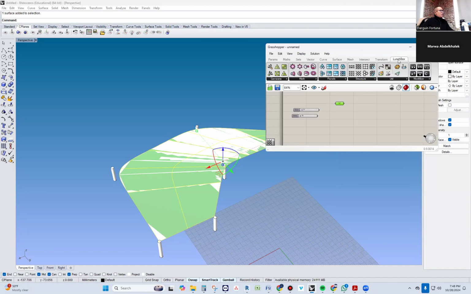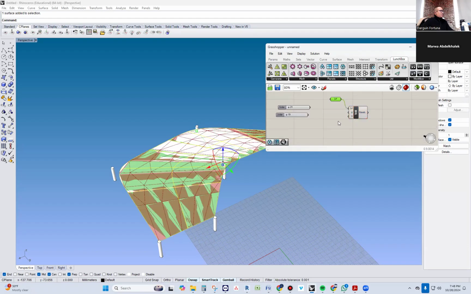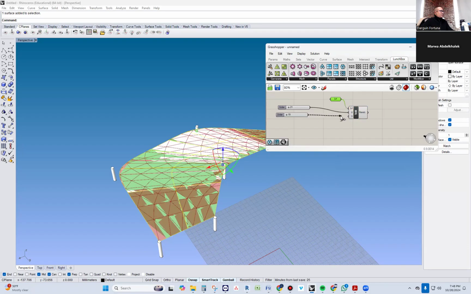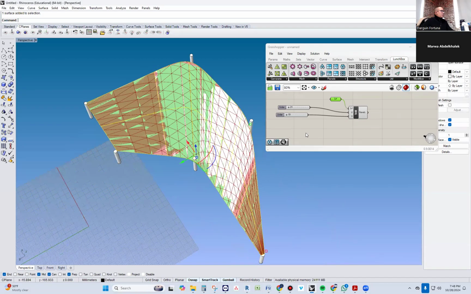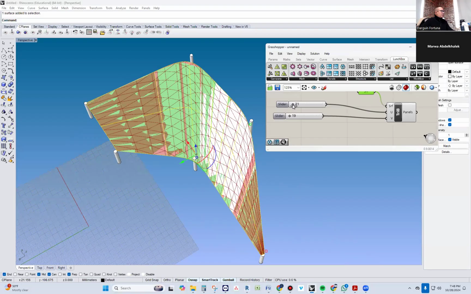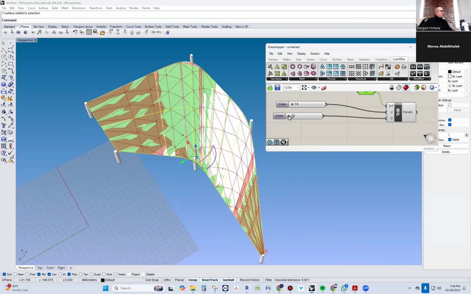Then you're going to go to Lunchbox. With Lunchbox, you're going to pick whichever you like out of all of these panels, and you're going to say this surface is going to be panelized in this fashion. You make sure you are comfortable and like what you're getting. And if you don't like it, do something else and play with it.